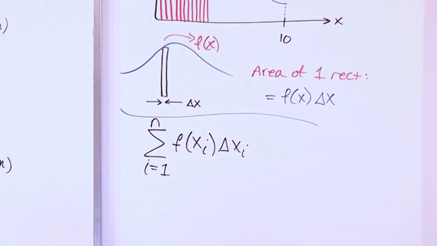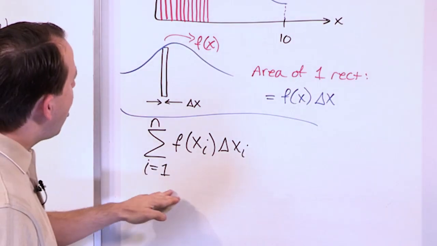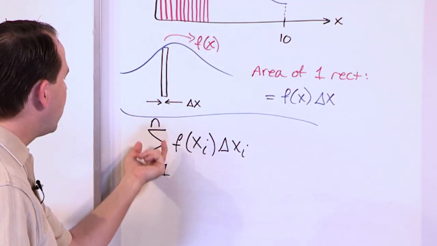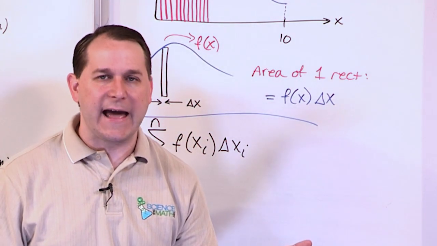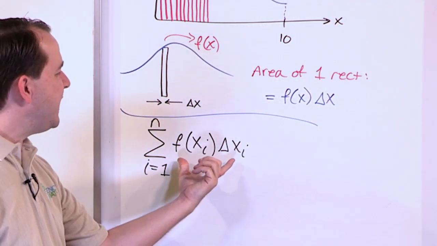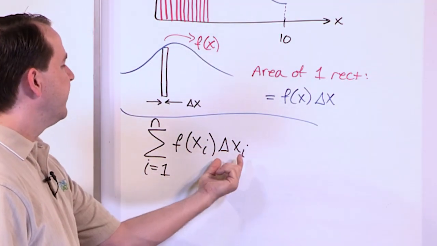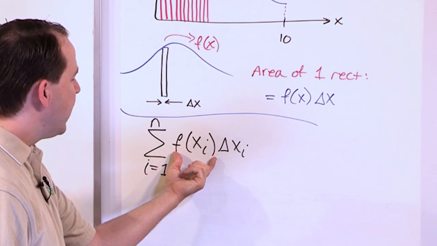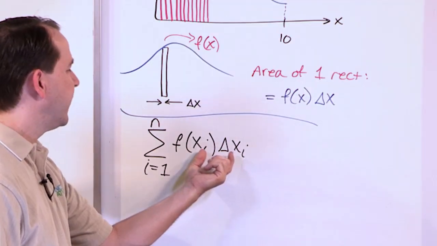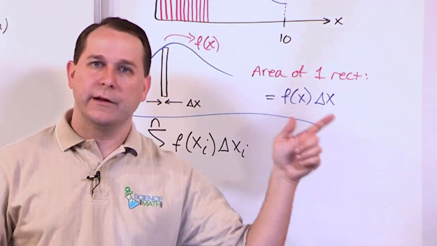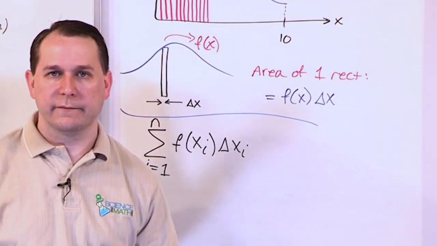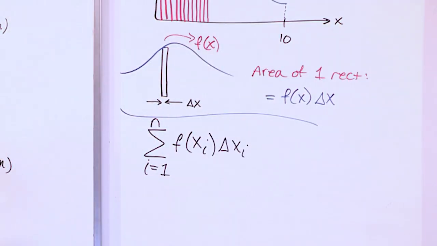So here's where you start to get into math notation and people can kind of roll their eyes a little bit. All that's going on here is I have an index i, and I'm summing up from i equals 1 to n. n is just however many rectangles I have under this curve. I'm trying to add them all up with a summation, and each time I cycle through it, I'm looking at the ith rectangle. So for the first rectangle, it's the width of the first rectangle times the height of the first one, plus the width of the second one times the height of the second one, plus the width of the third rectangle times the height of the third rectangle, and so on and so on, all the way up until I get to however many rectangles I have under the curve. So that's what we have going on here.